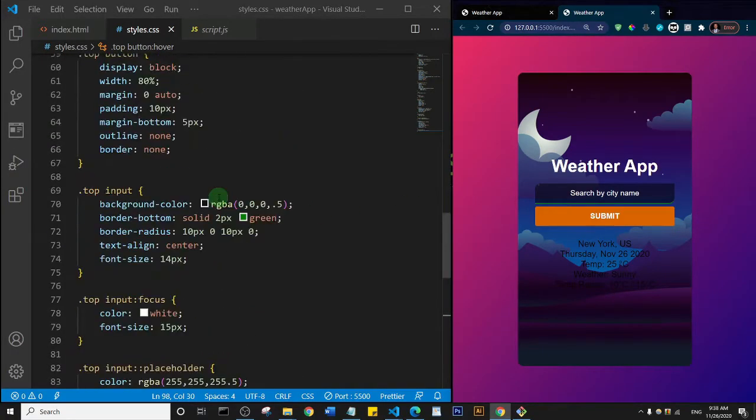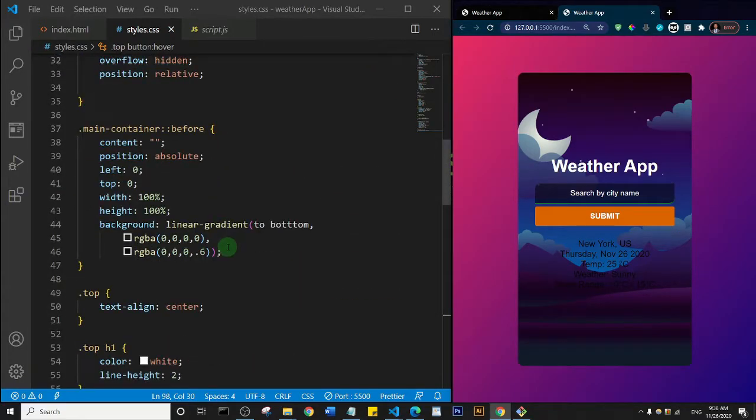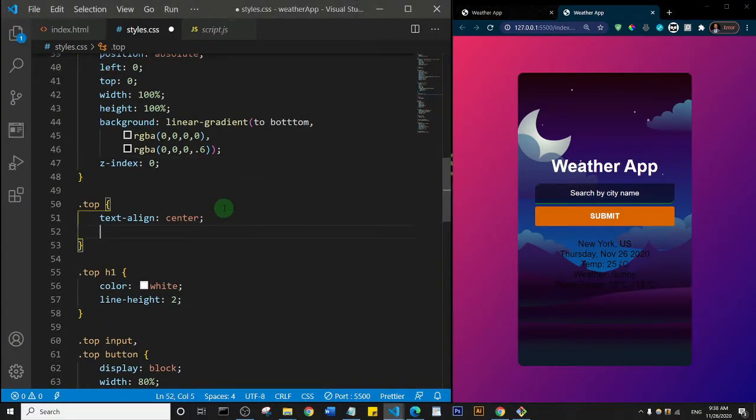I'm simply just going to go up and give it a z-index of 0 and I'll save. Then I still have to give this top input a z-index of 999 just to make it more. Okay, all right, so that's fixed. If I hover on this, you see that the color changes, and then I can type here. All right, so that seems okay.